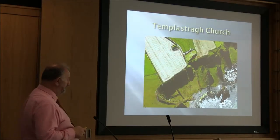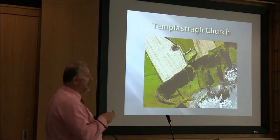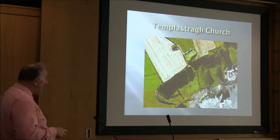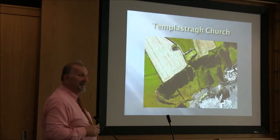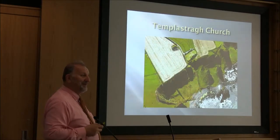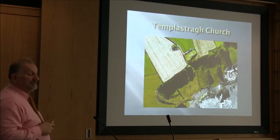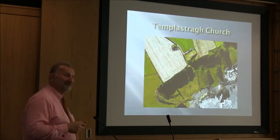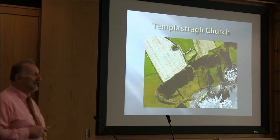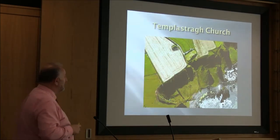The foundations are about seven metres long — though probably possibly longer, that's very hard to be exact because there are modern graves that eat into it and you couldn't touch them. They're about five and a half metres wide. The foundation is very, very clear, and there's one lady who had the job of plotting all the outline of the stones that survived on graph paper. My job was shouting out the measurements to her. There definitely has been a 10th century church here — just the foundations, just a trace of it.